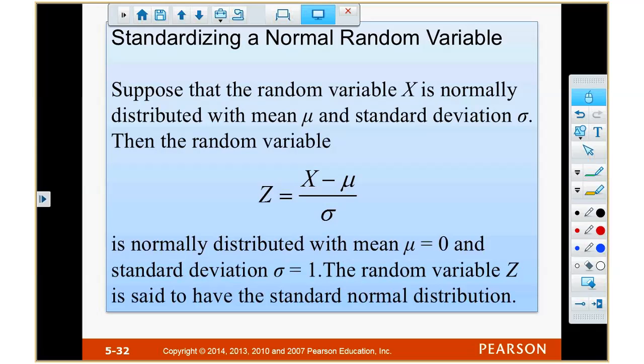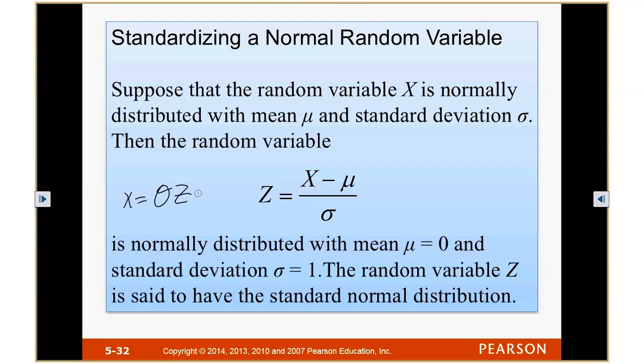The other formula I'm going to give you, and this is a Hubertism formula, because I can tell you to solve for the variable that I want, or I could just say X is equal to Zσ plus μ. It's easier for you to remember it that way. Zσ plus μ. Now, what is X? X is the number that you want, or the number that is given. For instance, when we did Shaq versus LBJ, X was the height of Shaq, and X was the height of LBJ. So X is going to be what is given or what you want.